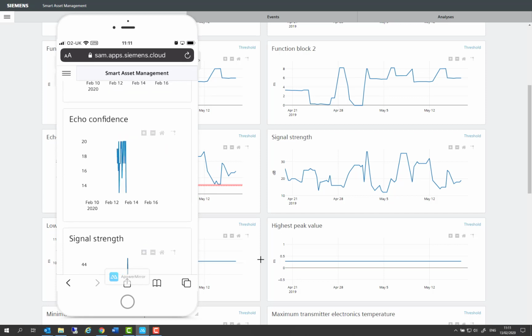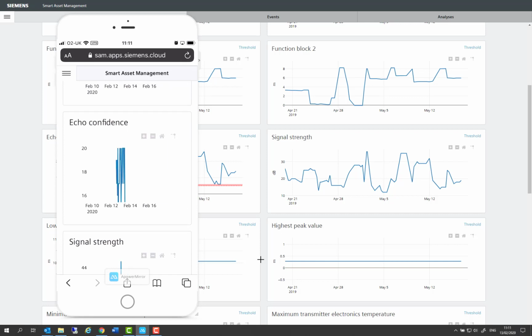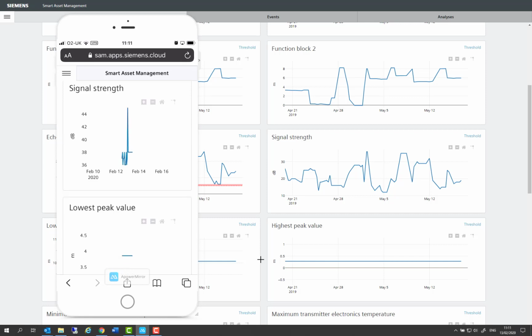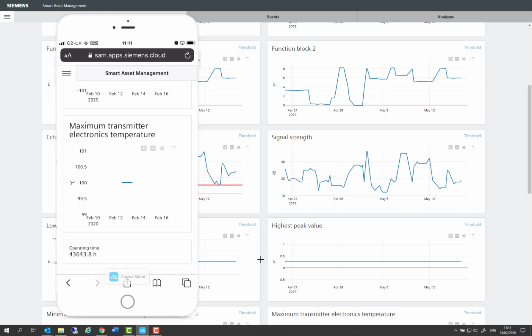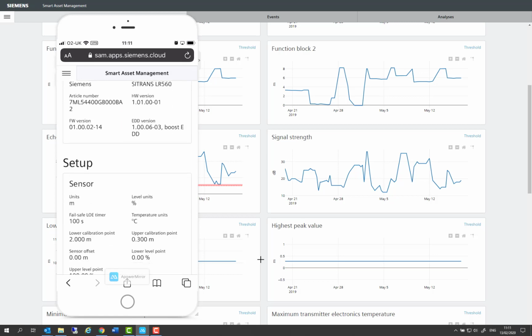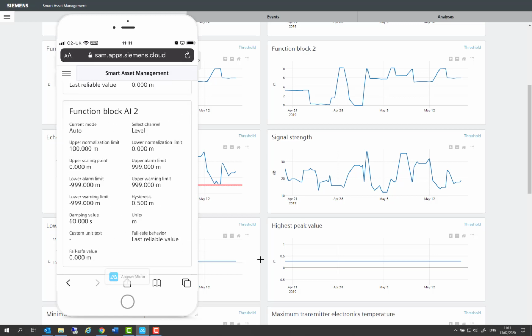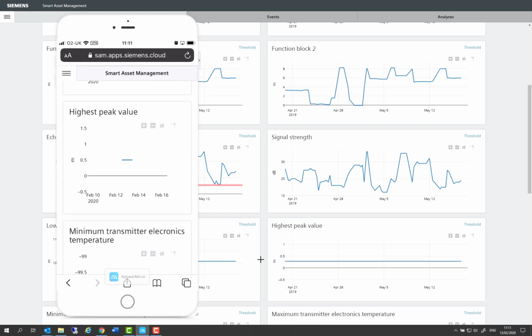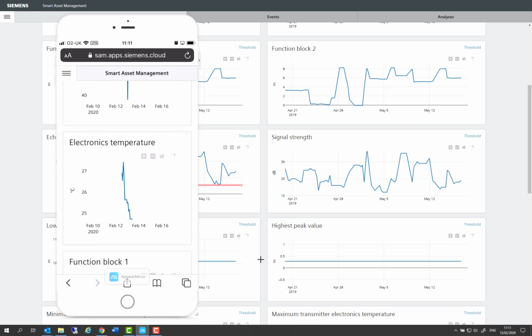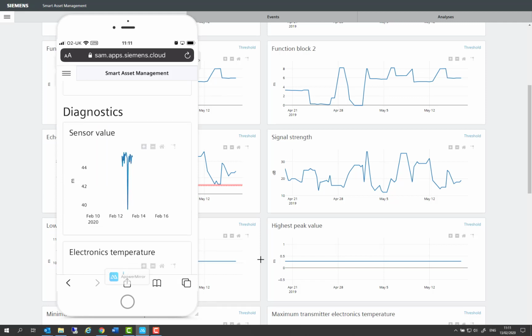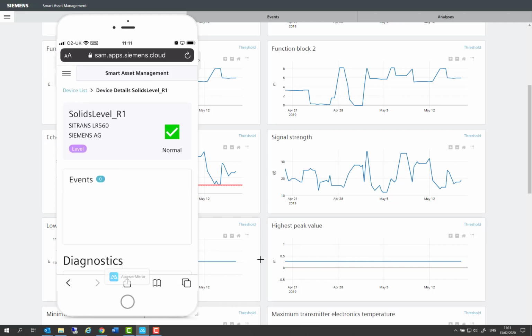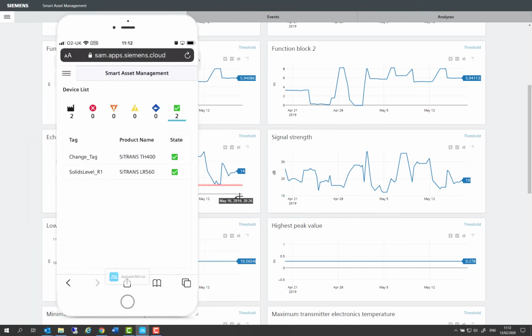So it is more of a viewing platform. You need something a little bit more like a PC to start programming your thresholds, but it does give you access to the data on a more portable platform. And you still get notifications of your alarms. So still a very powerful tool. And as you can see there, the auto zooms and everything else works okay. So that's an overview of the app.